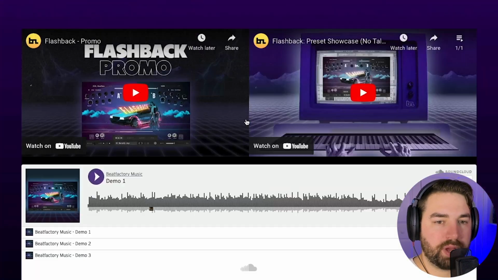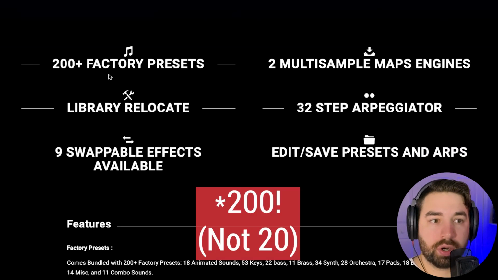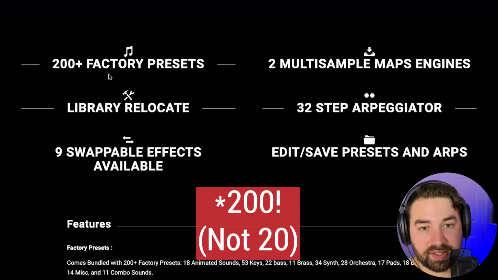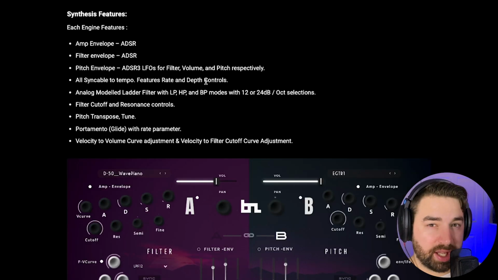And so basically with this synth, what you get are 20 plus factory presets, a library that you can relocate. That's really handy. 9 different effects. It's a little light on the synthesis side, so you're not really gonna be making too many of your own sounds with this.